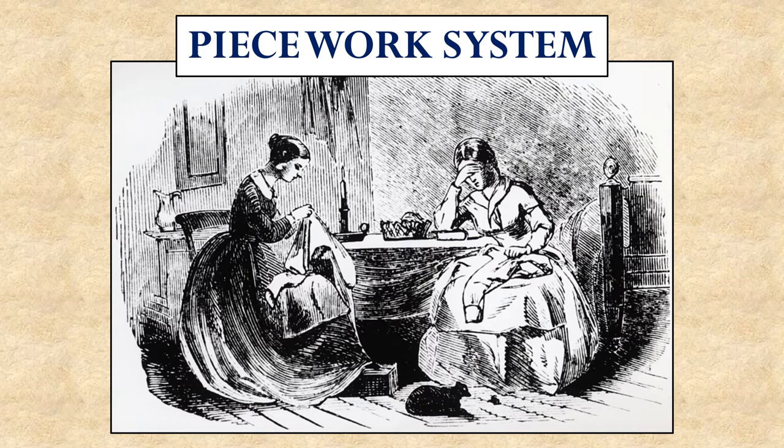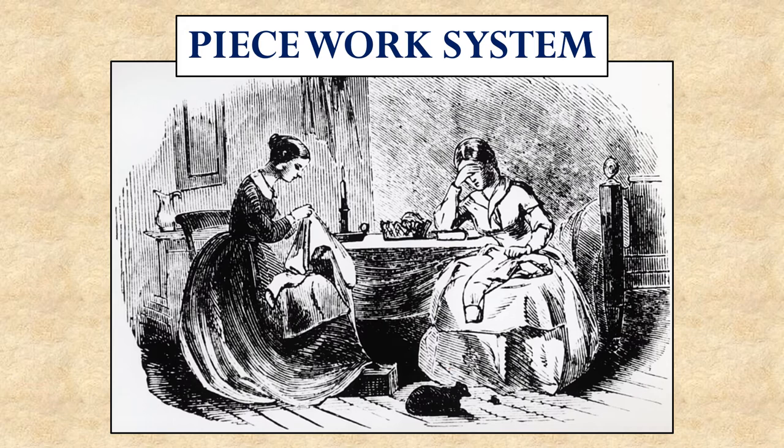Another thing that changed during this time period was the movement into what we call the factory system. Previous to this, the way manufactured products were produced was through the piecework system. Now, what happened in the piecework system was the various steps of producing something, like for example a shirt, were divided up. And then they were pieced out to various workers who would work the steps by hand, sometimes even at home rather than in a place of business or a factory.